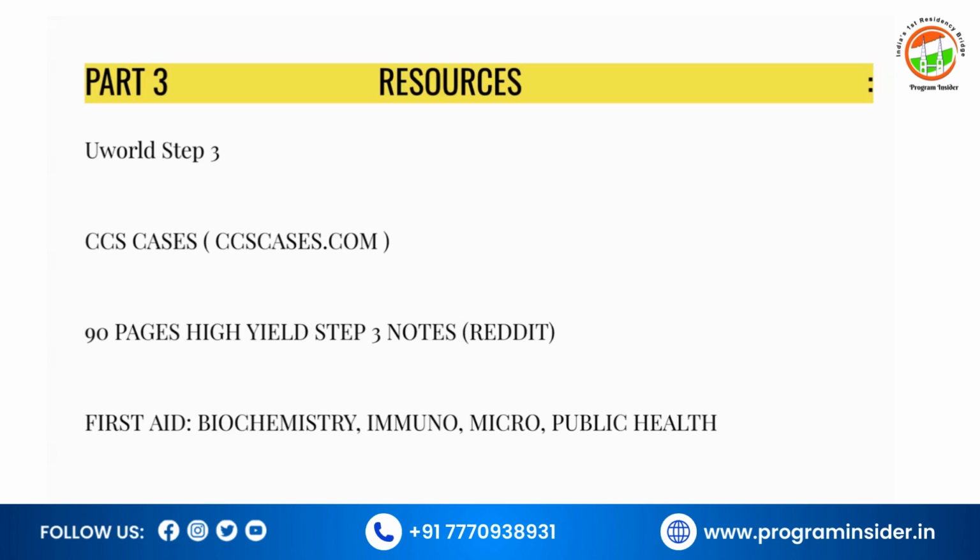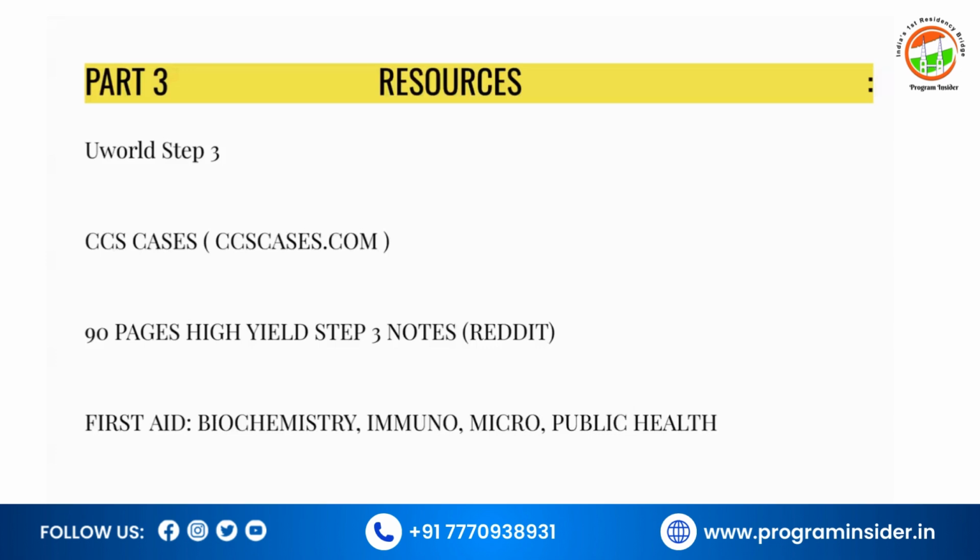For the CCS cases, a better resource is to buy the subscription from ccscases.com. It provides you with 100 to 200 cases, and also gives you the evaluation after you do it, like what goes wrong and what not. So that is why it is a good platform to assess yourself.